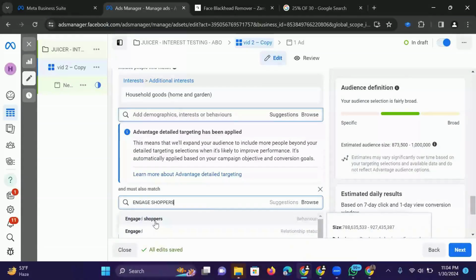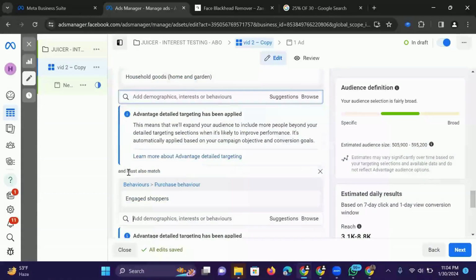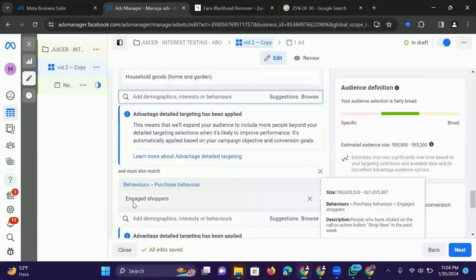See, now what does this mean? It means people who buy or are interested in household goods and must have both qualities. They like household goods and their purchase behavior is that they often buy. Did you understand this? Did you all understand this?